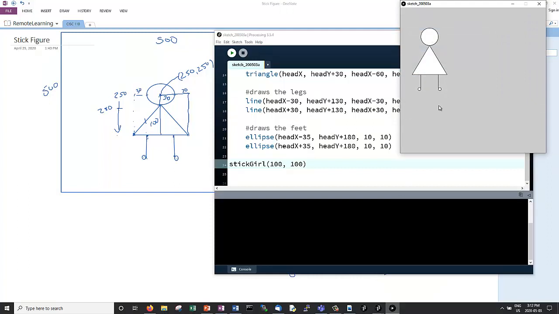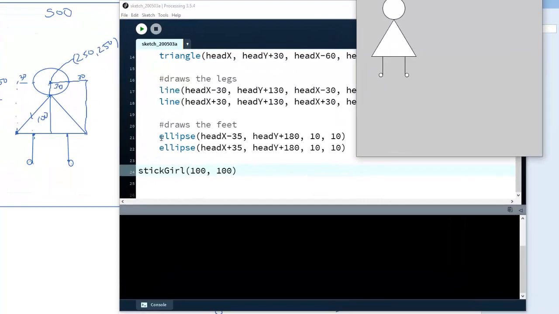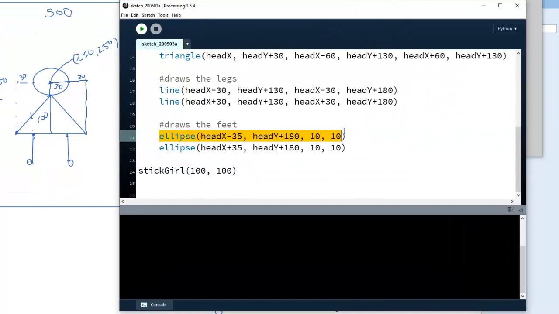Now that I have a function that I can use over and over again, I can use it for multiple purposes. So I can move the stick girl to a different part of the screen, and all of the calculations associated with this stick girl are done within this function based on these parameters that I pass into the function. Think about it. This is exactly the same as what we're doing with, say, an ellipse function, right?